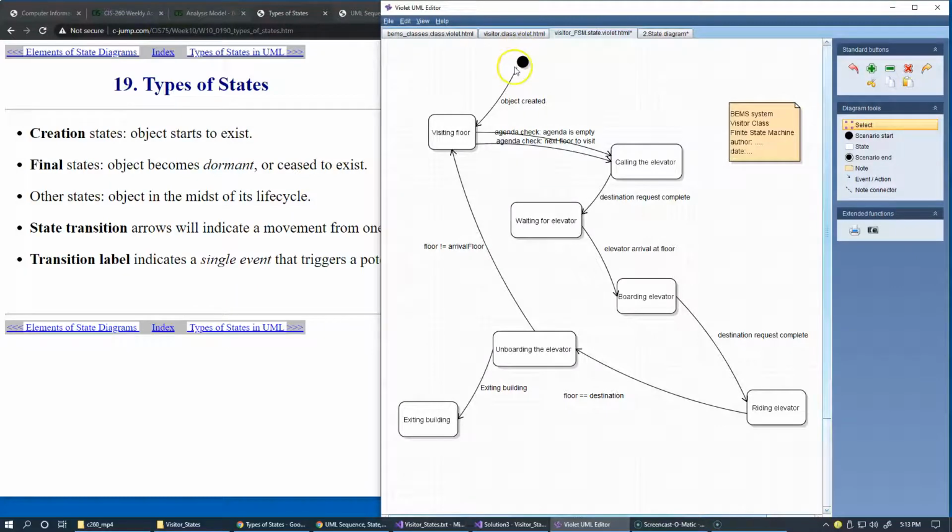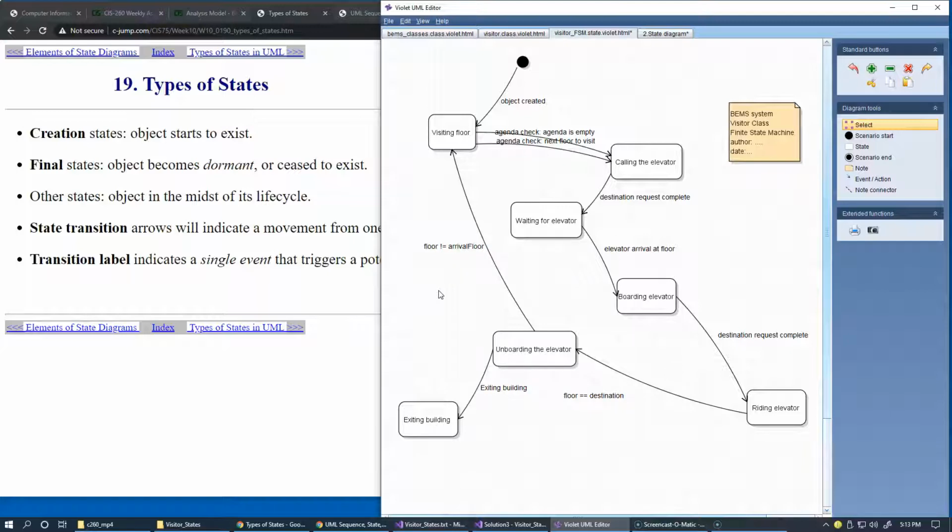So that's called the creation state or initial state, also known as the initial pseudostate. There's also a final state. When we're exiting the building, there could be two possibilities. We may actually destroy this object because we decide that we want to free up memory.